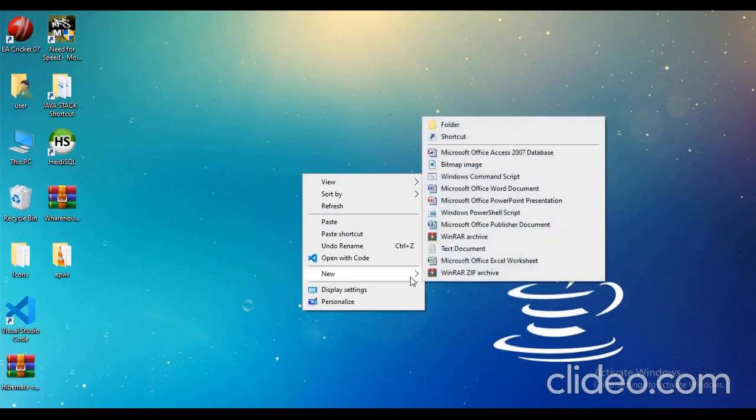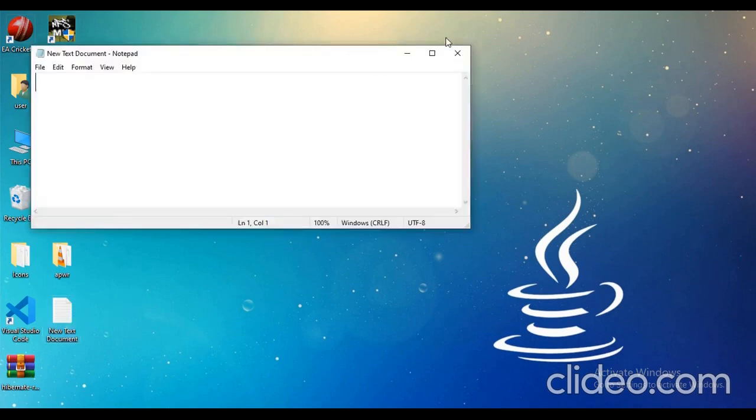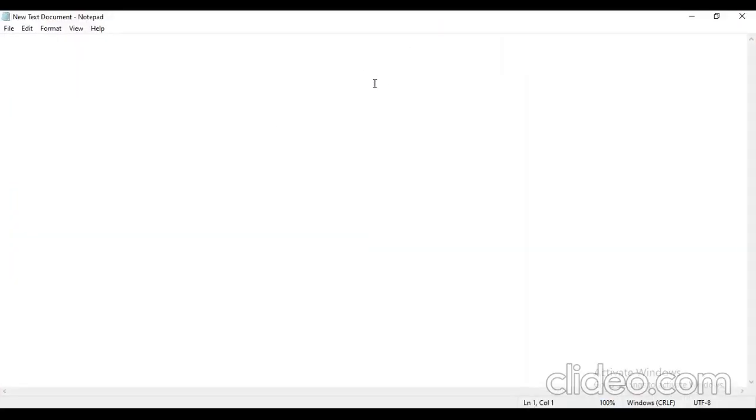In this session, we are going to start with what is the Angular framework, why the Angular framework came into the picture, and what are the prerequisites to learn Angular. Now let me start with a new text document. The course we are going to learn here is the Angular framework.